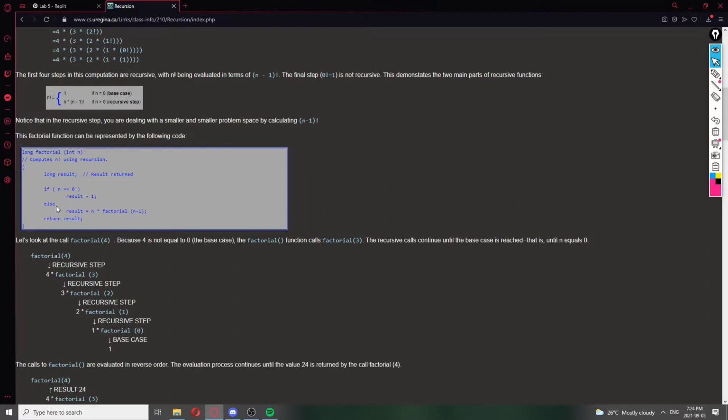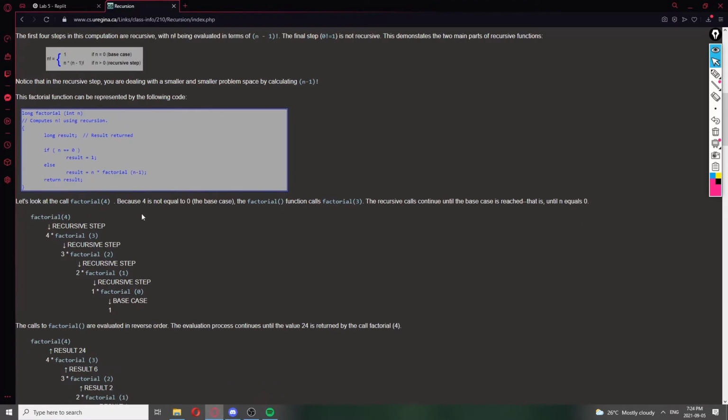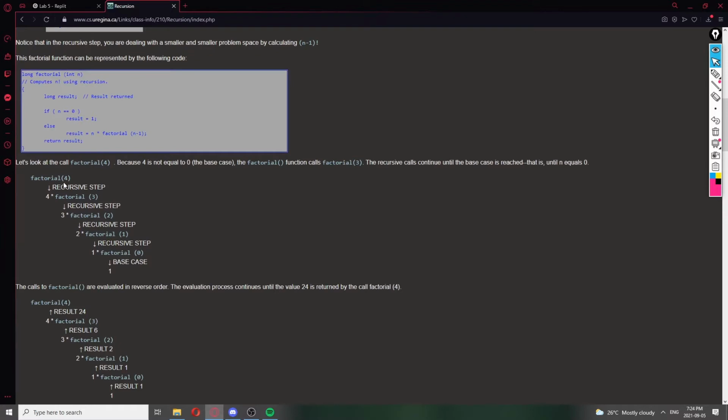If n is not 0, it will call itself here with n minus 1. So if you were starting at 4, factorial of 4 will call a factorial function of factorial 3, which would call the factorial function for 2, calls for 1, and then eventually it reaches its base case of 0, which just returns the result of 1.